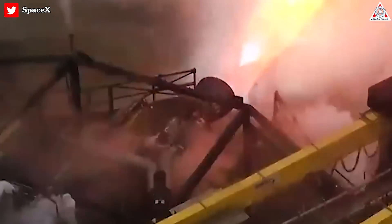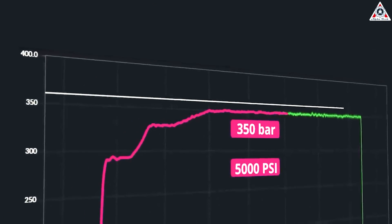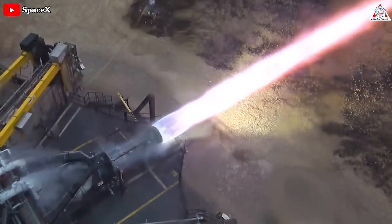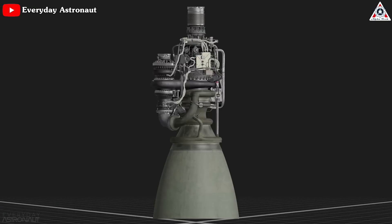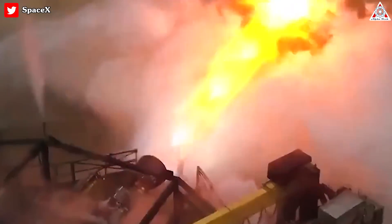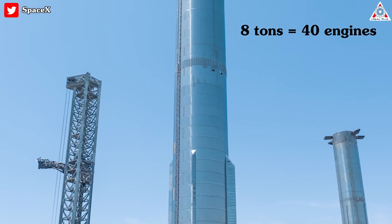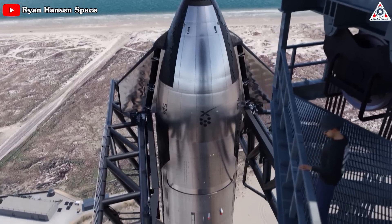An impressive upgrade has been made to the next version of the Raptor engine: Raptor 3. Last month, Elon unveiled that SpaceX's Raptor V3 engine was able to achieve 350 bar chamber pressure and 269 tons of thrust — 18% more thrust than a Raptor 2. The Raptor 2 itself had 25% more thrust than Raptor 1 and was 20% lighter. SpaceX has been doing this to reduce unneeded parts and reduce the weight of the Raptor engines. SpaceX will also remove gimballing on the outer engines and remove the rocket shroud where possible. It's likely that besides increasing thrust, SpaceX will continue to reduce weight by another 200 kilograms, meaning a reduction of 8 tons for the 40 engines in the first and second stages of Super Heavy Starship.